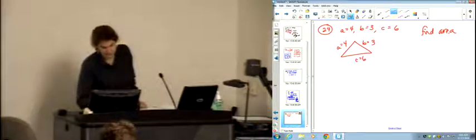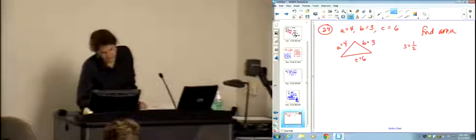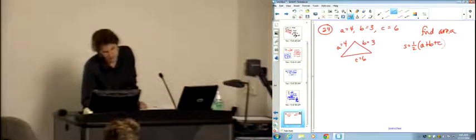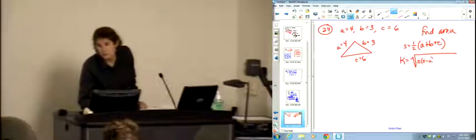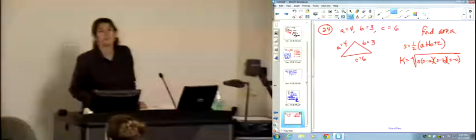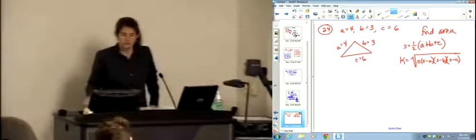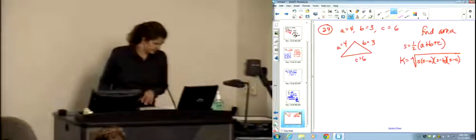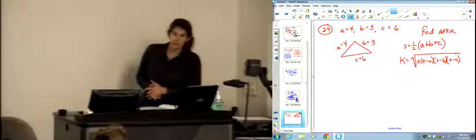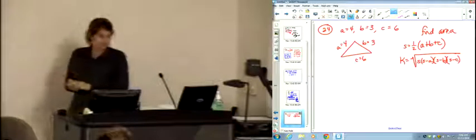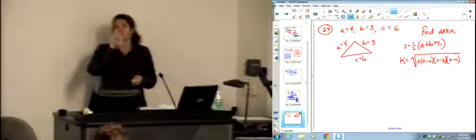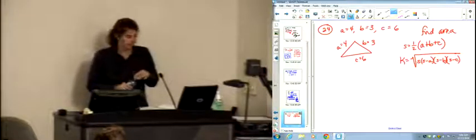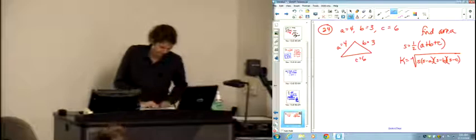Heron's formula, right? It's kind of a nice formula. Has anybody used it before? So see what you get for the area there. Just making sure we're getting it to work out okay for us. Round it to two decimal places if you need to. And what do you have?